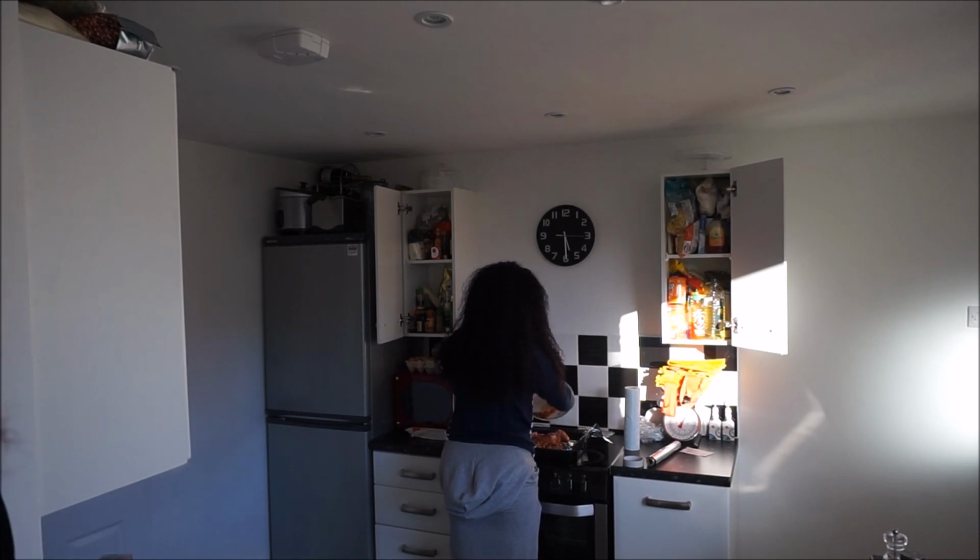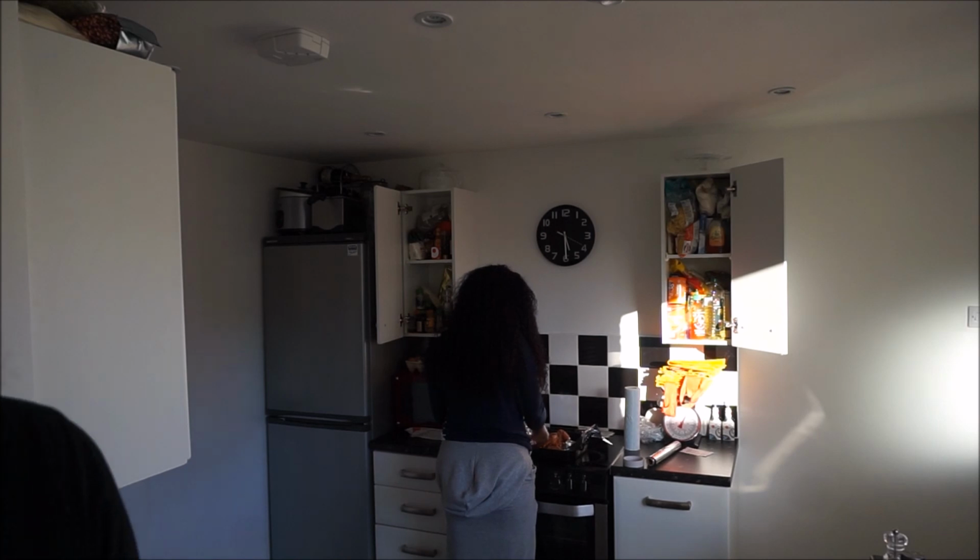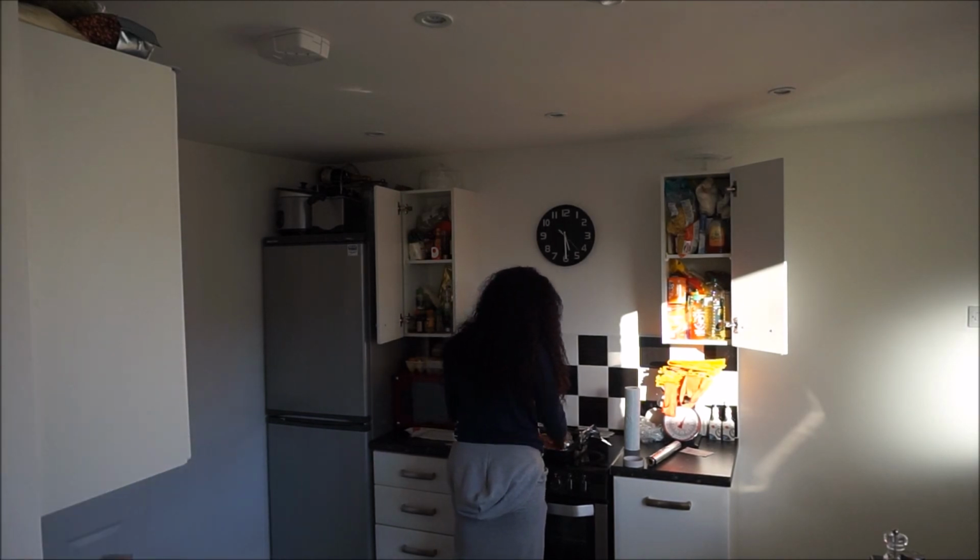Look, them cupboard doors have still not been shut. There's bigger problems in this world than your personal cupboard closing problems.